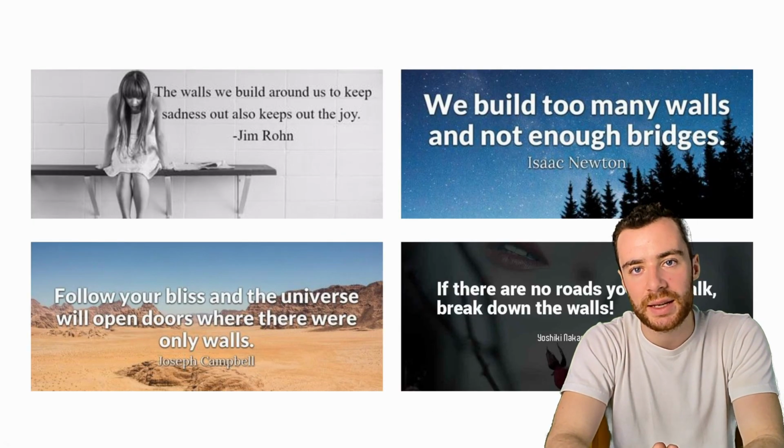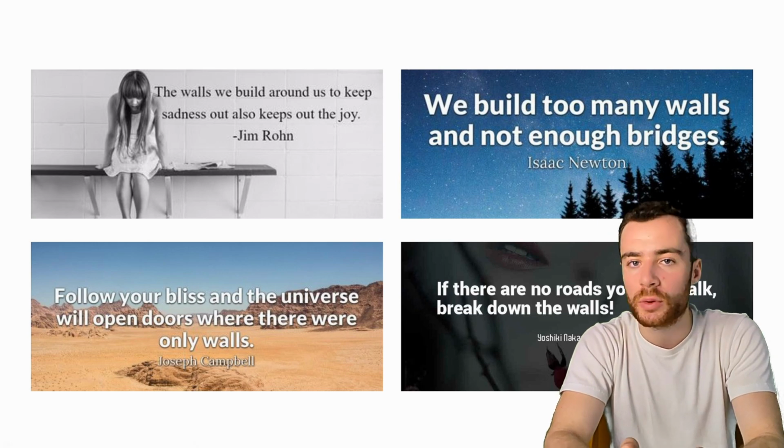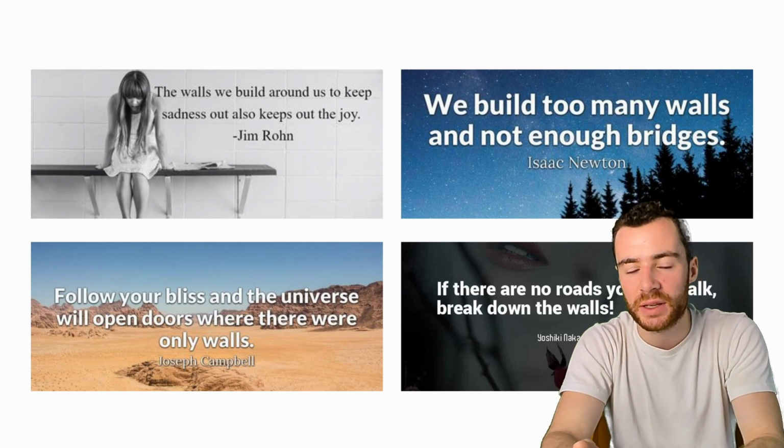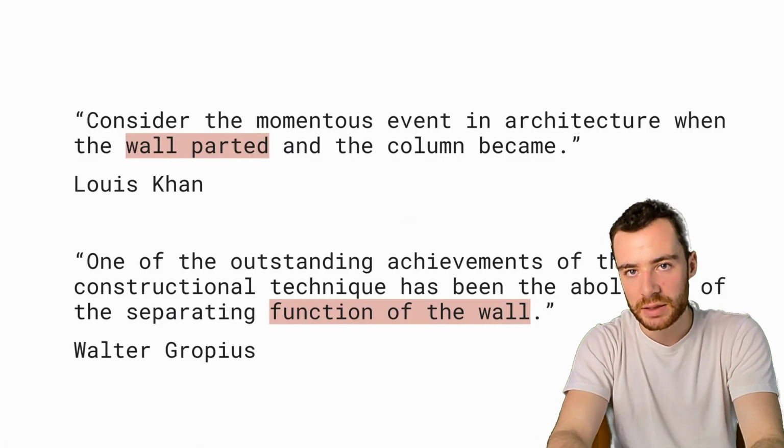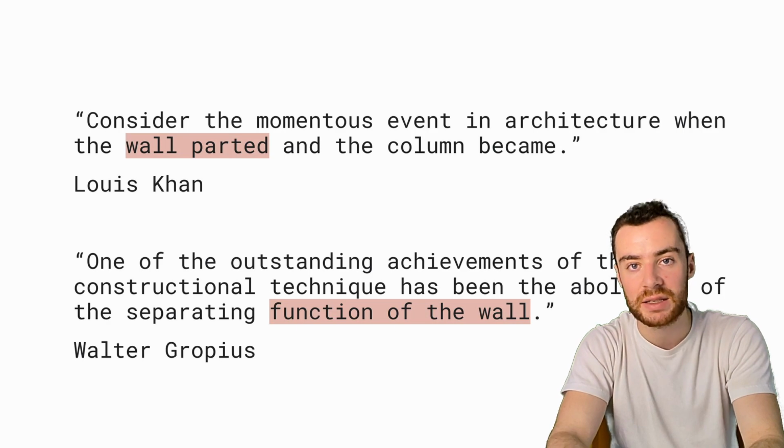It's interesting to note that in common culture, walls, the architectural element, are often used as a form to describe something that would stop you from getting somewhere, stop you from doing something. They're shown in a negative light. And at the time, architects tried to separate themselves as much as they could from the wall and instead rely on other structural elements.